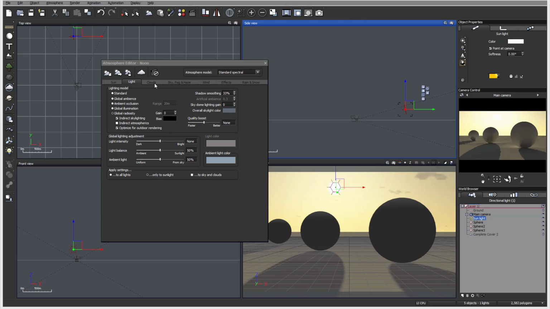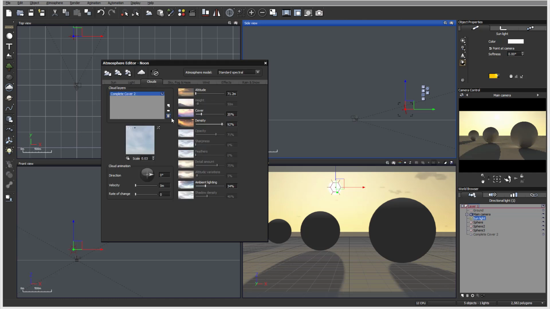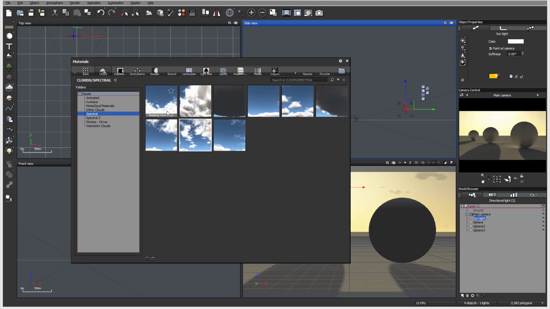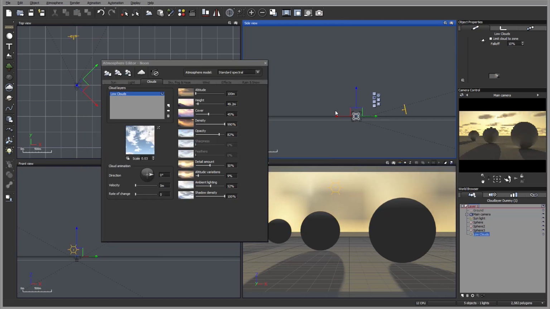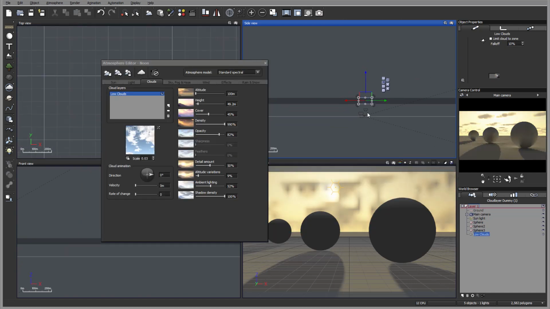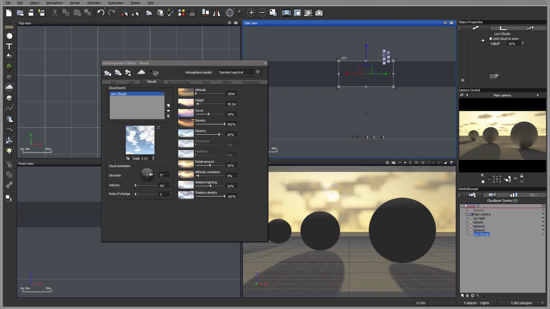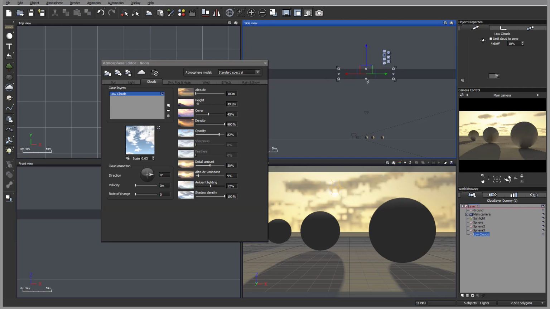Okay, we also have clouds. In this case, with a cloud, we can start using spectral clouds. The difference on the side, the spectral clouds, if you notice, this is truly volumetric. So we now have an actual thickness of the layer of the clouds. So we can increase the thickness.